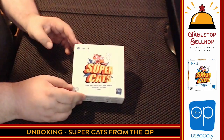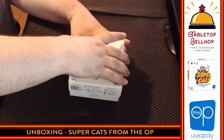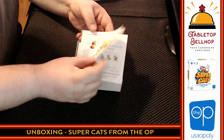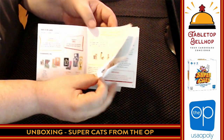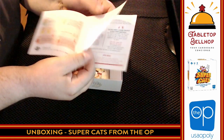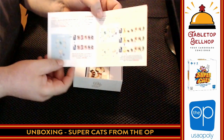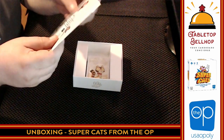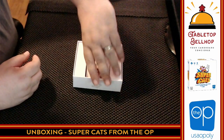Let's take a look at what you get. Here is Super Cats again — nice tiny little box. On top we have instructions, pretty much as expected. We are going to take a quick flip through those. Looks like lots of examples in here: examples of cards, contents — that's always good to see. I do apologize a bit for the glare; having white in this room is always a little rough. Not a tiny rule book but not too big — we are looking at a total of 11 pages. I have to say the aesthetic of these cats is pretty awesome; I am greatly reminded of the TV show Samurai Pizza Cats, which I was a big fan of.